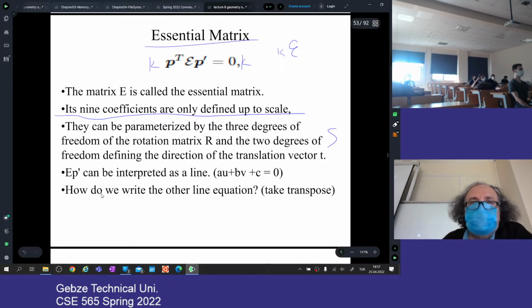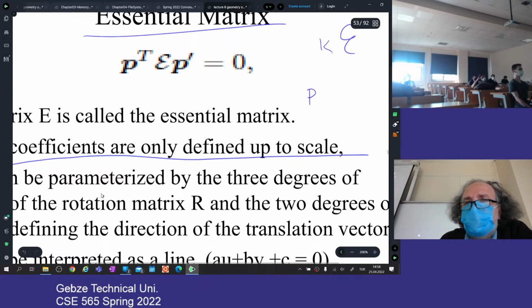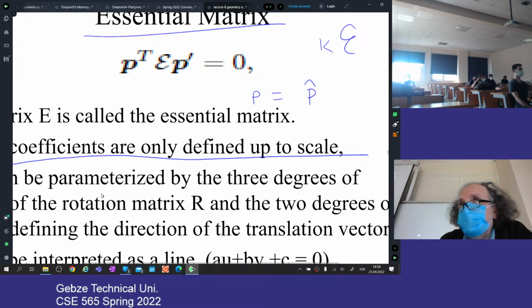The essential matrix is nice, but as I said, it is not as nice as a formula that works on the image coordinates, and that's what we are going to see. So how do you connect, let's say, P hat, which is in our camera coordinate system, and I would like to get to the image coordinate system P. How do you get from this P hat to P? How do you convert this P hat to P?